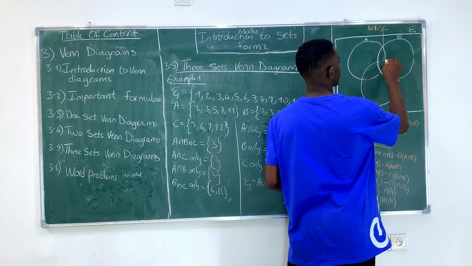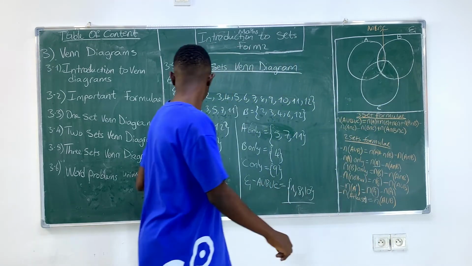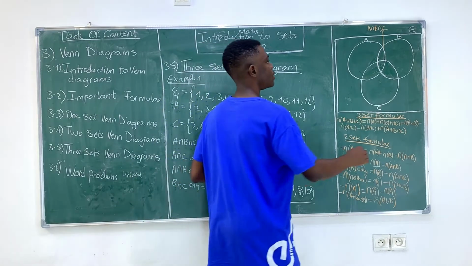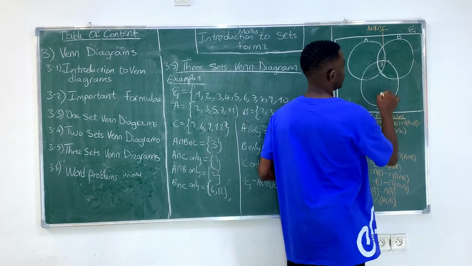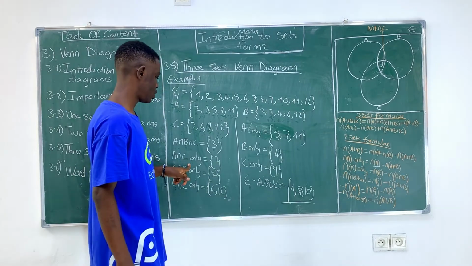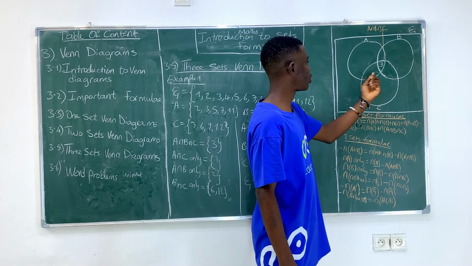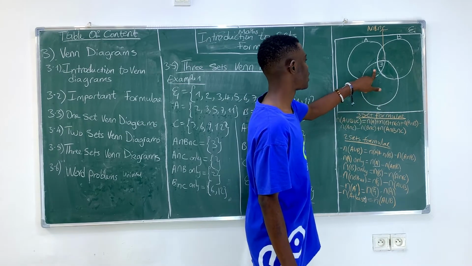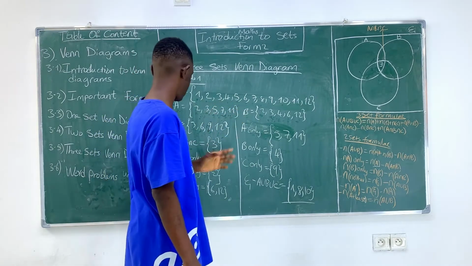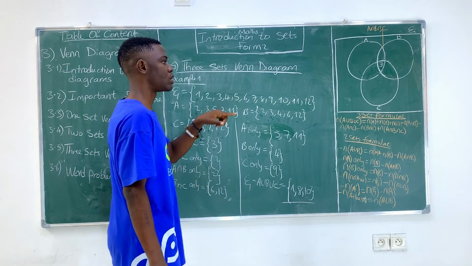Now in the Venn diagram, A intersection B intersection C is empty. A and C only is an empty set. This is A and C, the point of intersection is here. Since it is an empty set, I leave it empty. I don't write 0, I leave it empty, because 0 means it has a set with the number 0 inside.